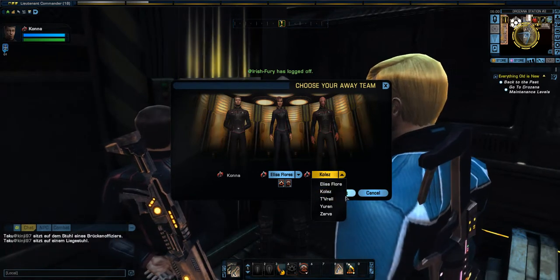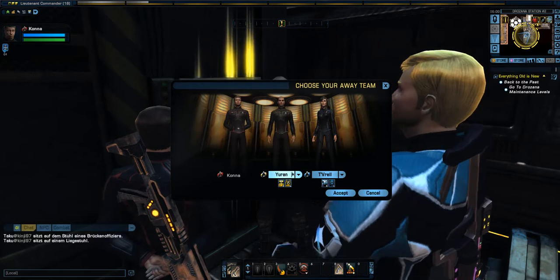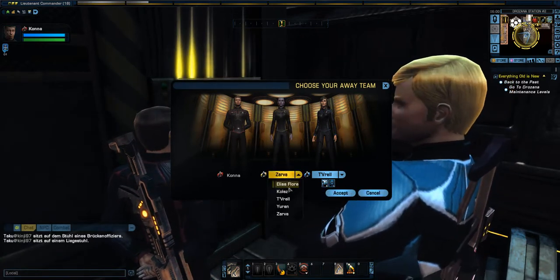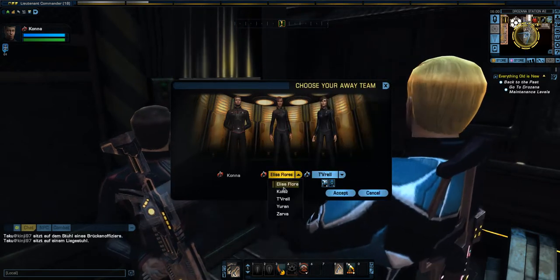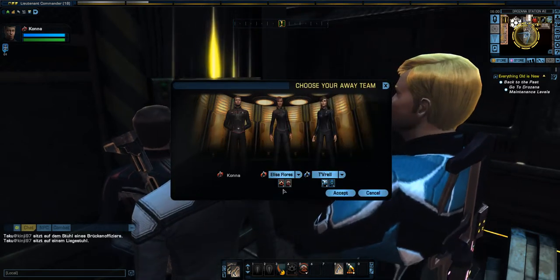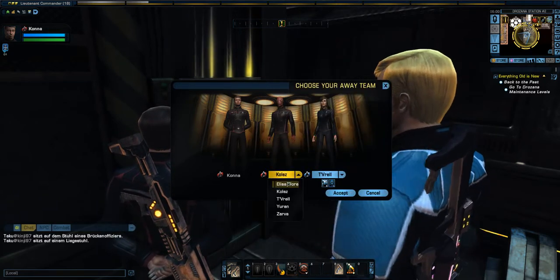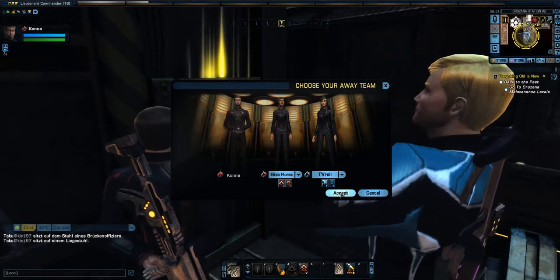Let's see who we're going to bring with. Let's bring a science officer, and what would be good is, let's go ahead and bring Alicia, because I think he's got sweeping strikes. We're gonna need her. So yeah, bring on my bridge officers.